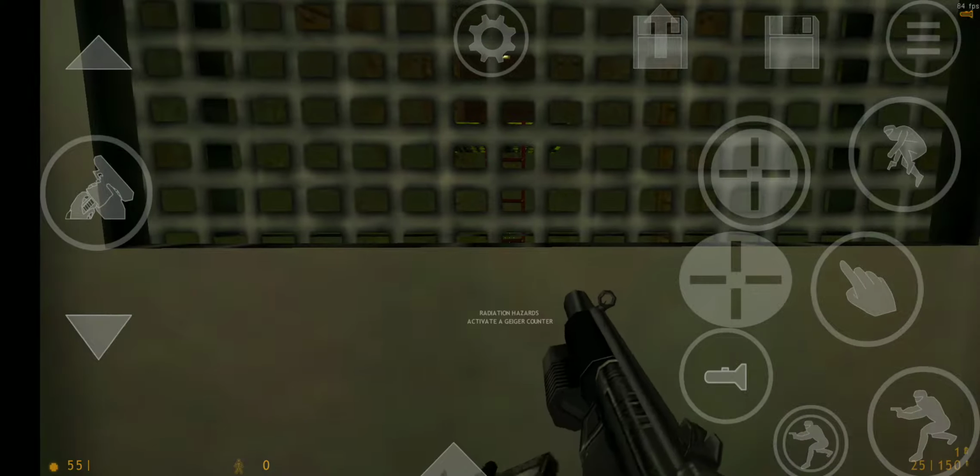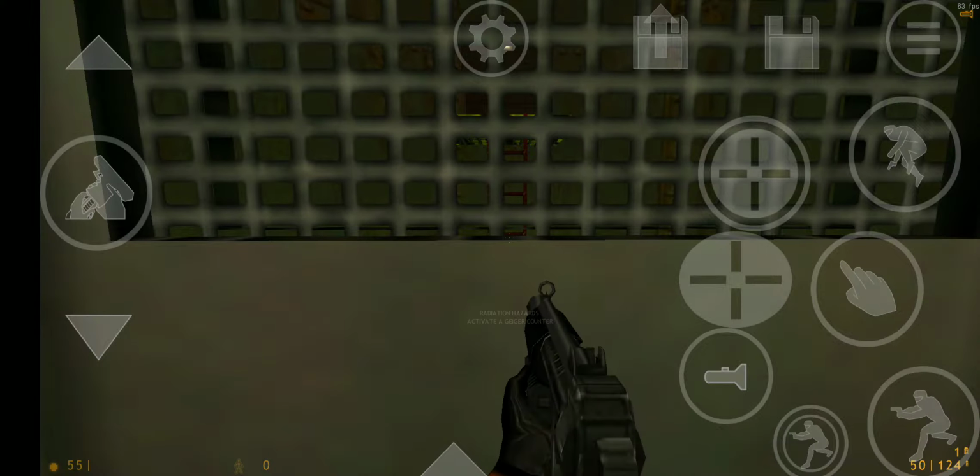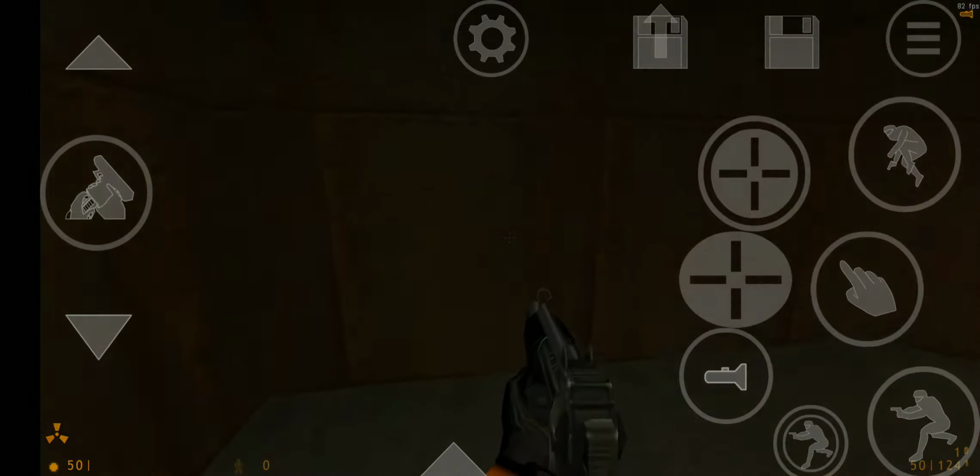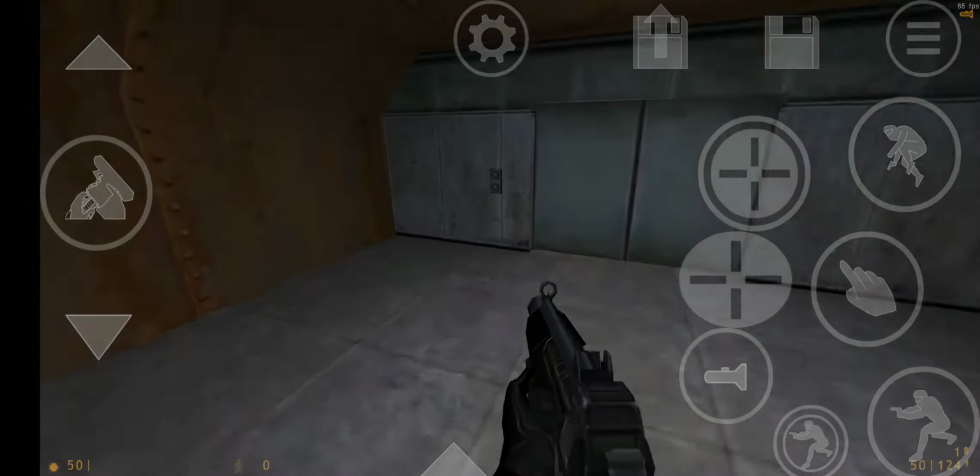Radiation activates the Geiger counter and radiation display. Biohazards are also indicated with the luminous icon. Please advance to the next area.